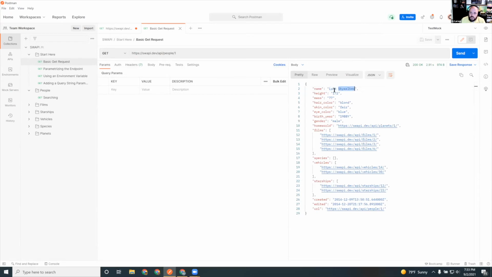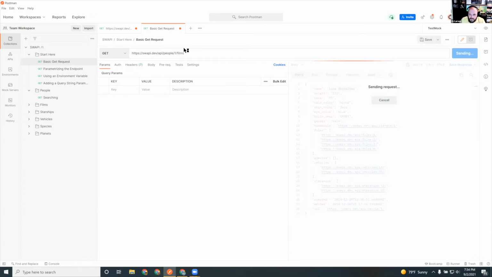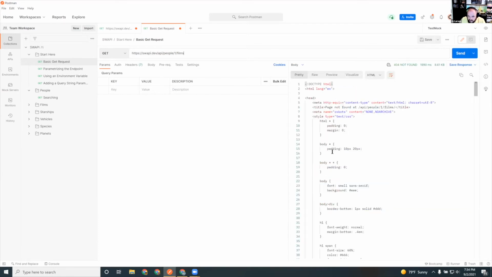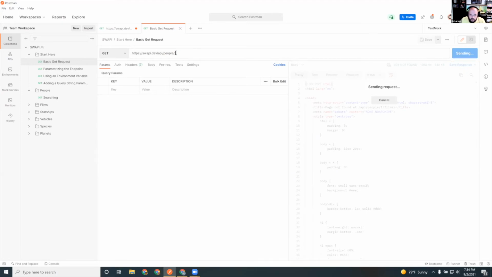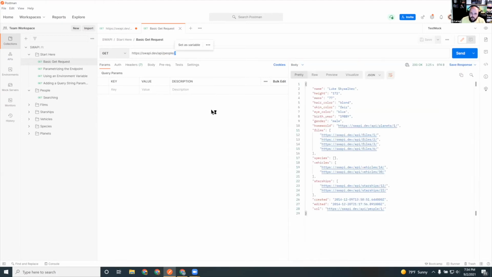There we go. So if you remember, we talked about a few different kinds of parameters that could go in here. One of them was a query string parameter, which we'll get to in a minute. There was also an endpoint parameter. And that's when they start pulling information out of the URL, out of the endpoints. Because you can literally, on a lot of pages, it won't work in here, but like /films to access his films, hypothetically, that number one there though, that number one is our endpoint parameter.